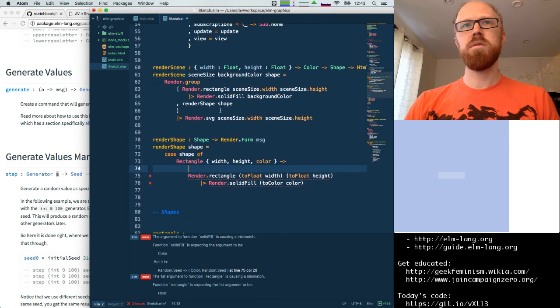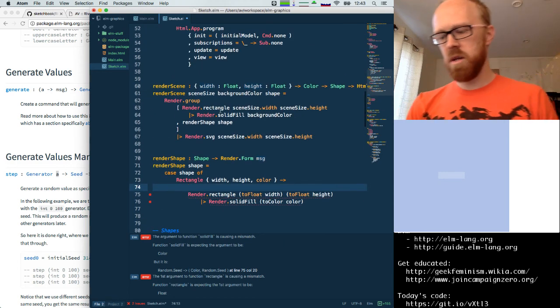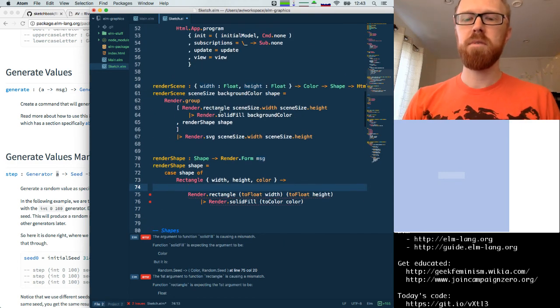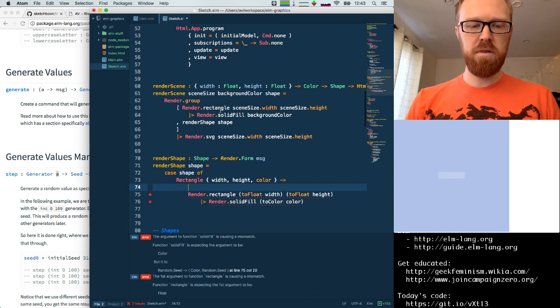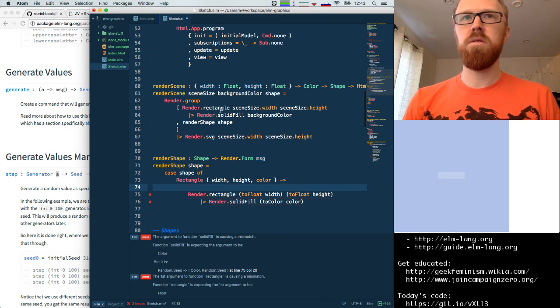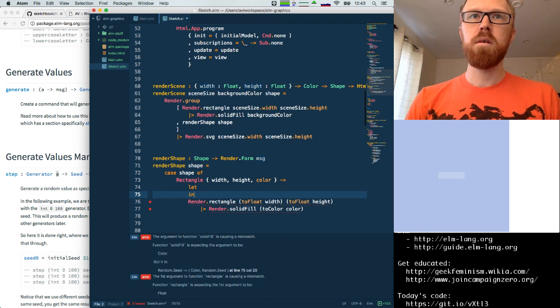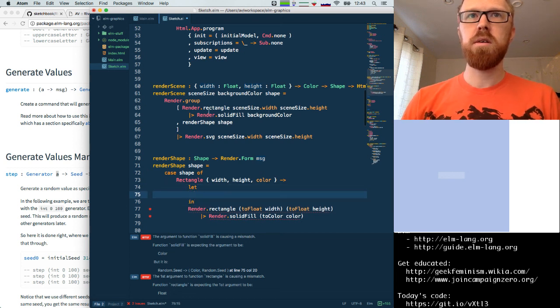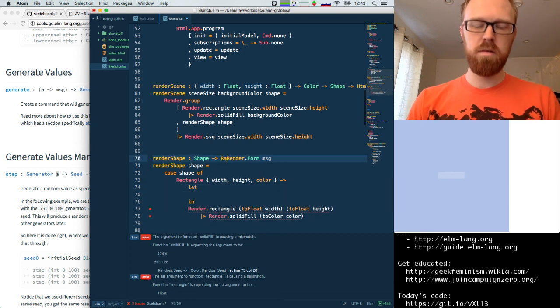Actually, that might be an interesting refactoring to look at, but I'm not going to worry about it at the moment. That could probably save a lot of code here. Okay, but for now, let's thread our seed in manually. So we're going to do the same thing for our render shape.